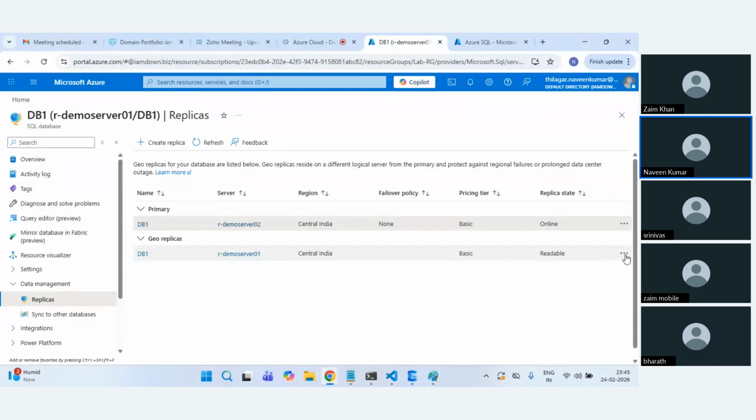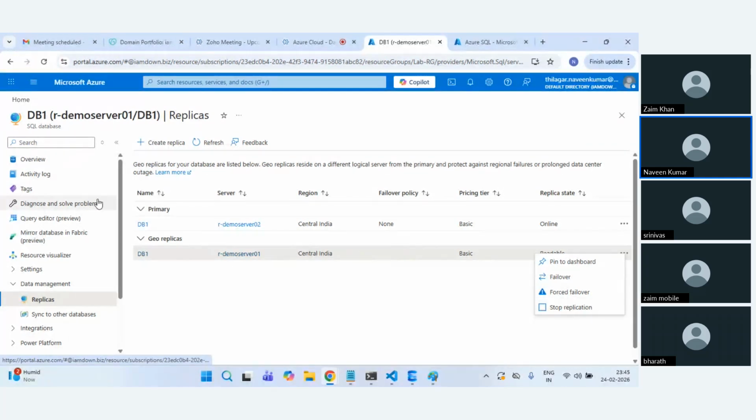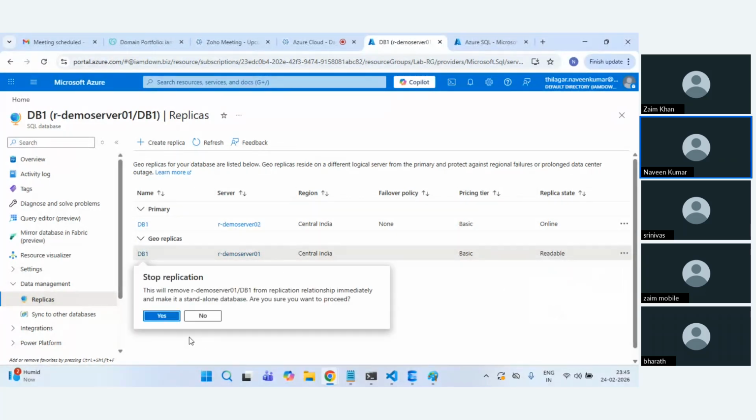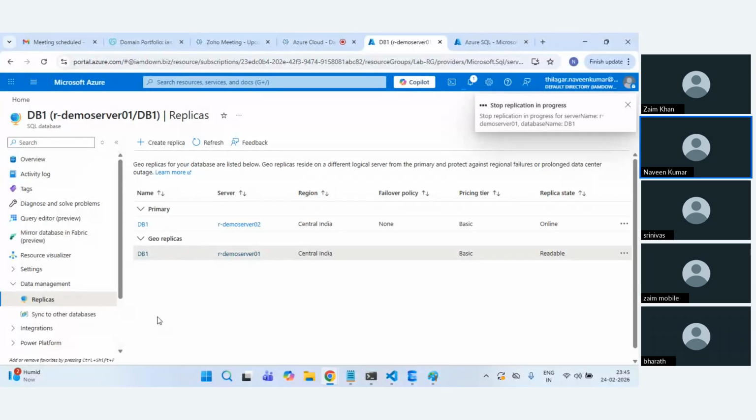That is one thing. The other thing I wanted to say is you see stop replication, right? If I click on this, it's basically going to delete this replica setup itself, though your database would still be there. This is not just going to stop your replication alone. This is going to delete the setup itself. I'll just quickly show you. Now, this would delete the whole setup. I'll just refresh. This is still going on, right?